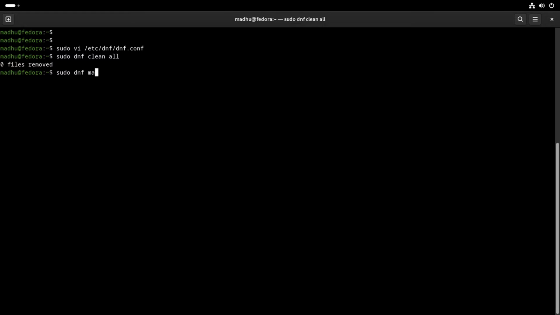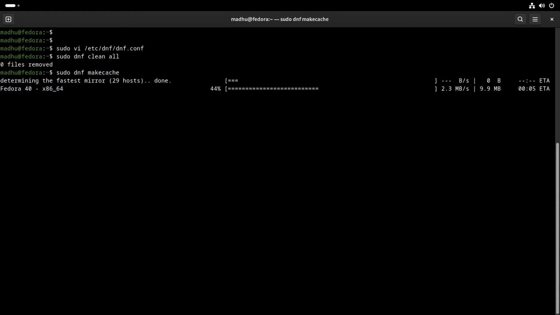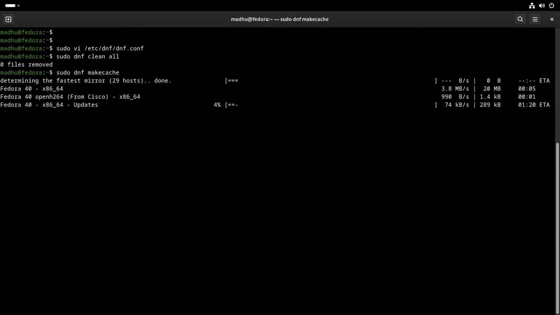And update the local DNF metadata cache. Install some packages.